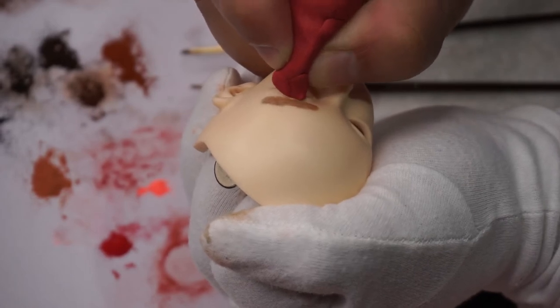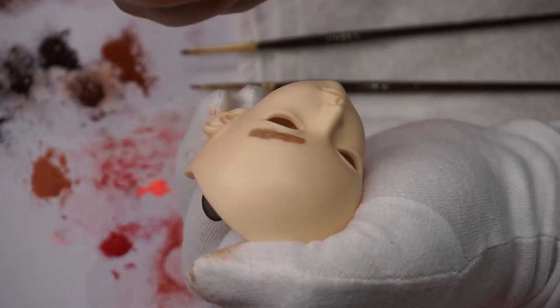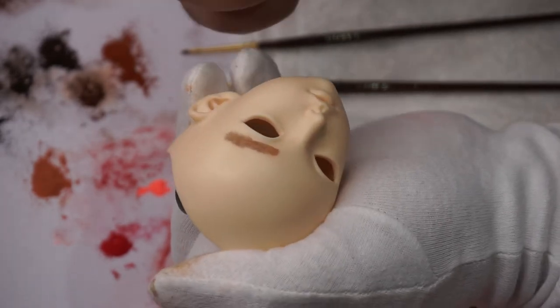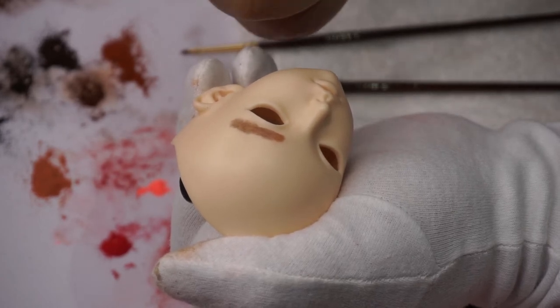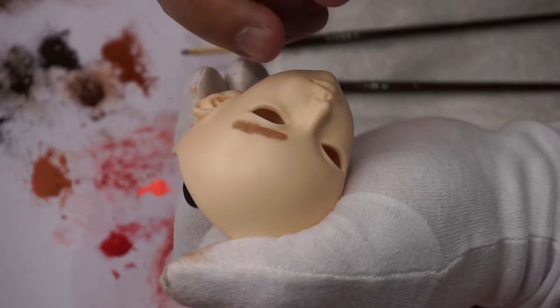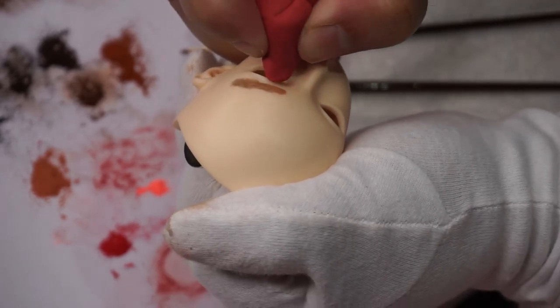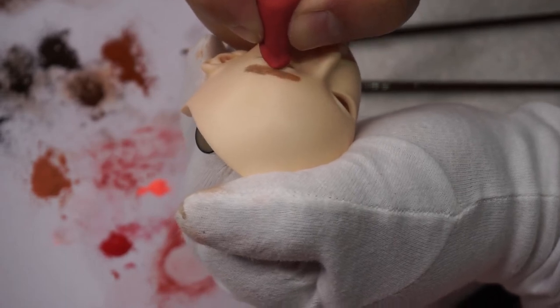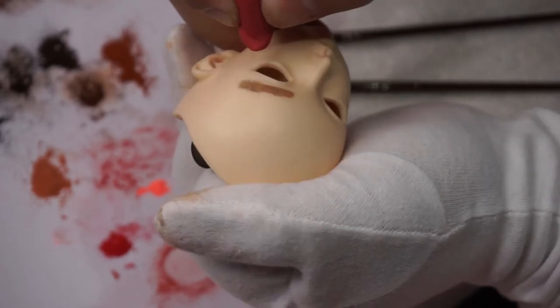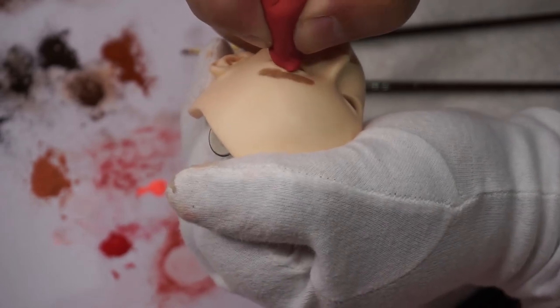I hope this is clear. It's really difficult, guys, to record and do a face up, or focus here and on the camera. So excuse me if it's not clear or something.